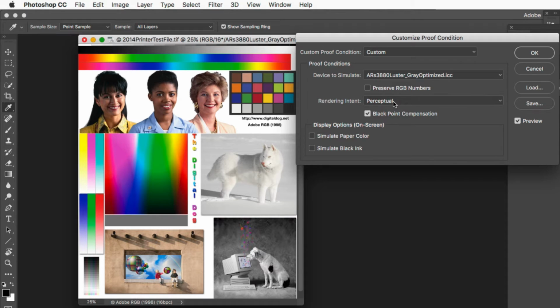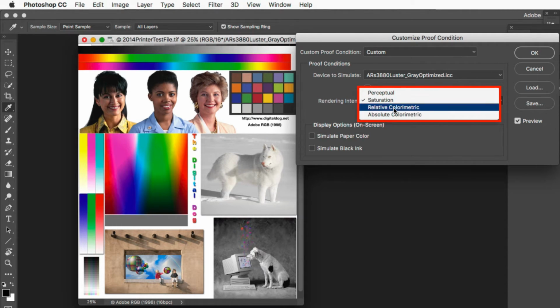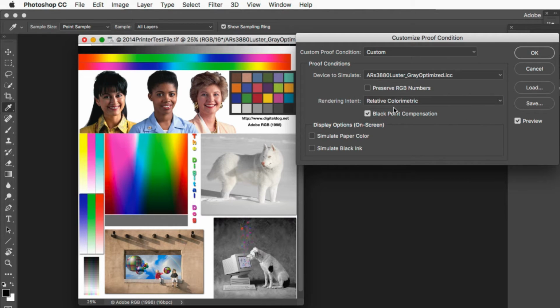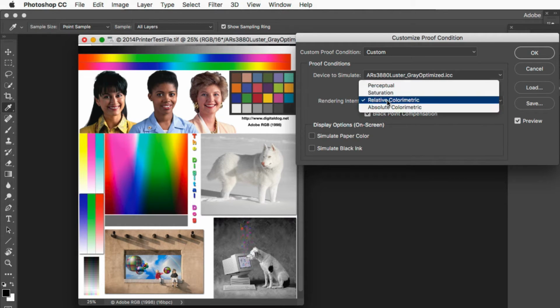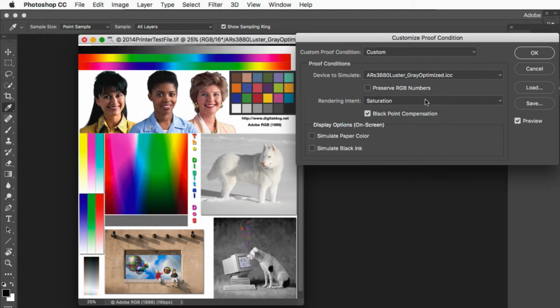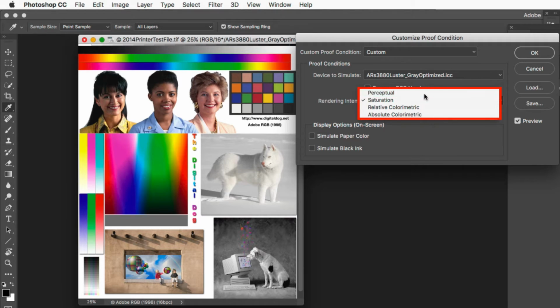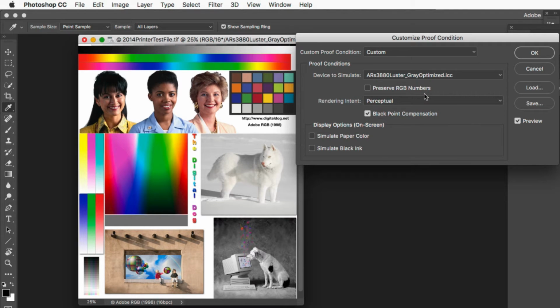As I've said in other videos, what's the right rendering intent to select? And the answer is the one that looks best on screen, and that's image specific. Now I will say that about 8 times out of 10, I usually prefer a relative colorimetric rendering intent visually on screen. But that doesn't mean I shouldn't toggle these different rendering intents and pick the one based on what looks best for this particular image.